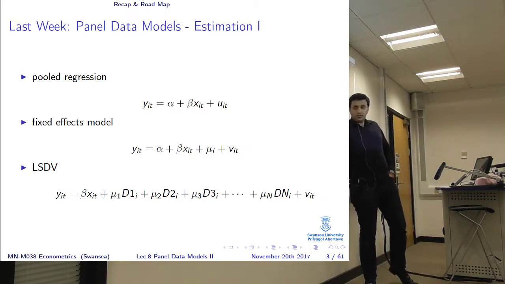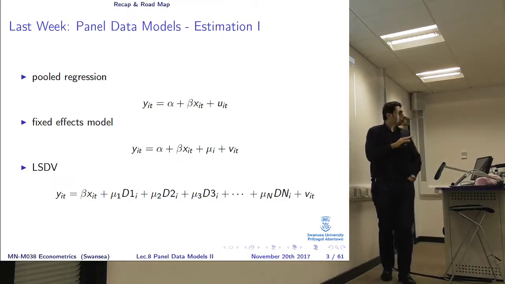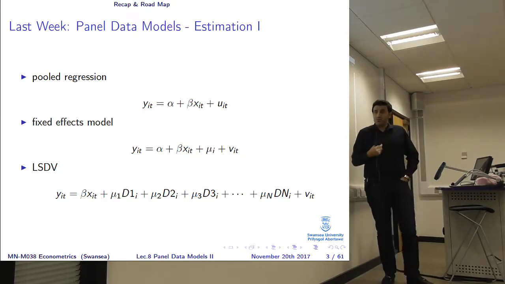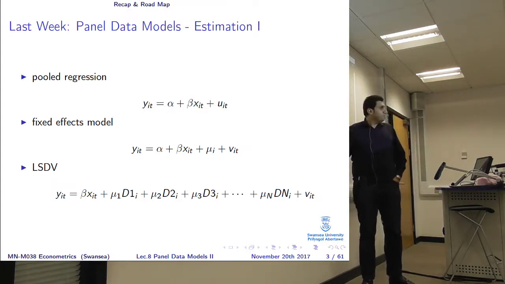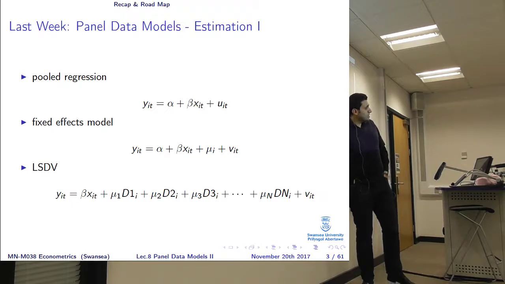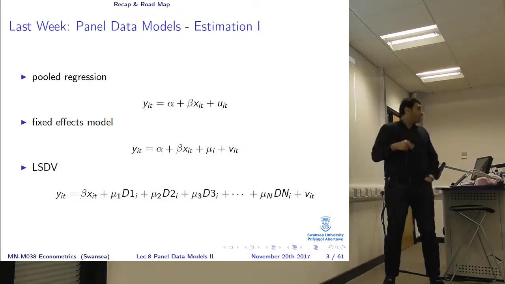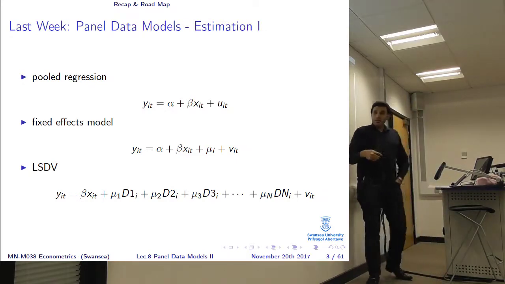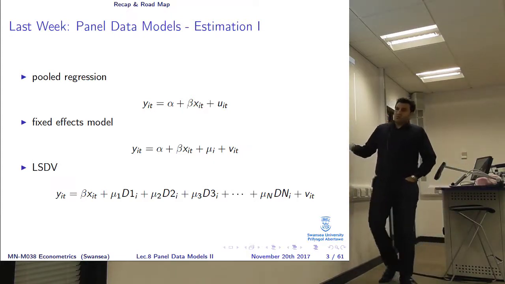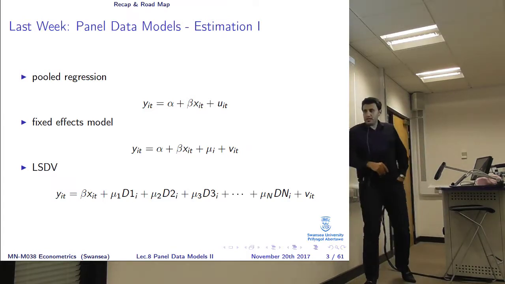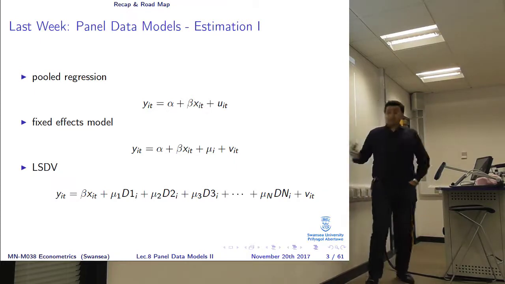If we don't have a constant, that's n dummies. But if we were to include a constant, then we should have n minus one dummies. So we should drop one, not to fall into what we call the dummy variable trap, so as not to have perfect multicollinearity. If you have the number of dummies equal to the number of groups plus a constant, that will cause perfect multicollinearity. In most software, you will probably get a warning or an error message telling you there is perfect multicollinearity in your estimation. But in the model in this slide, I dropped the constant. That's why I added the dummies.